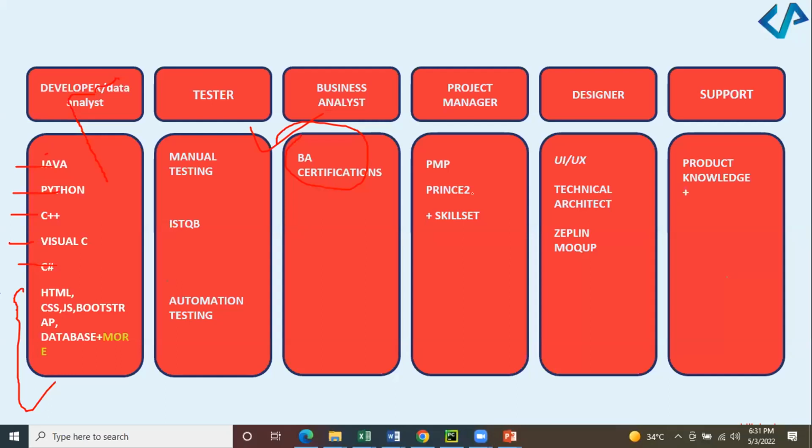Biotech field you are, what kind of software knowledge you need? Pooja Singh, see, gone are those days where we used to say, oh, he's a business analyst, or he's a project manager, he doesn't need any programming language. No. Nowadays, whichever field you are in, whichever field you want to go into in IT, you should know at least one programming language. Which one you should know is your choice. But if you really want to do something in the field of IT, you need to be very comfortable with at least one programming language, which will tell you how the products get built.